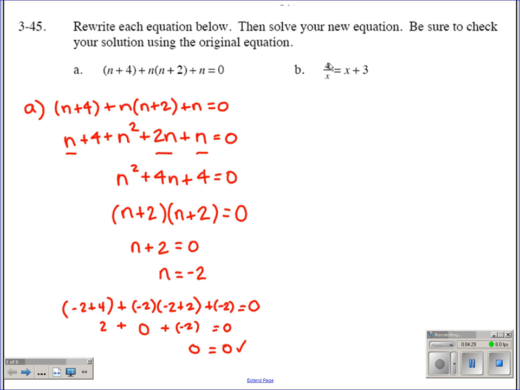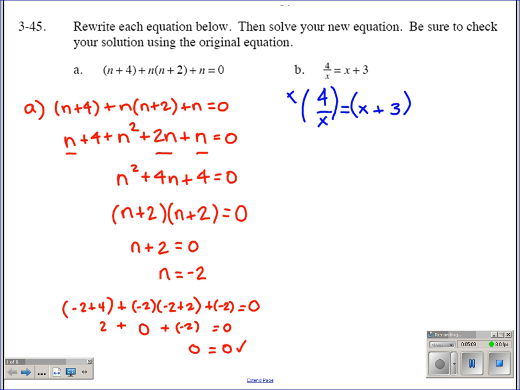We've got the quotient of 4 divided by x equals x plus 3. So one way we can look to rewrite this is to go ahead and look to get rid of our denominator. So we need to figure out what we multiply by that would basically cancel out our x in our denominator. And we know if we multiply each side of the equation by an x, we're going to end up canceling out or getting 1 as a quotient there.